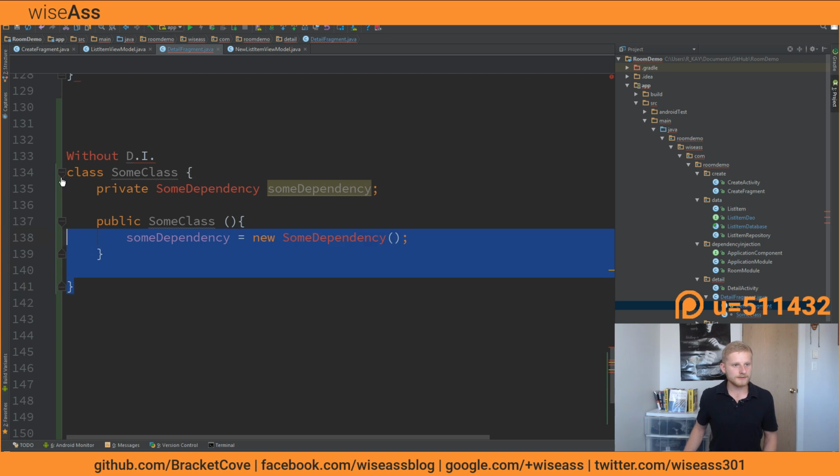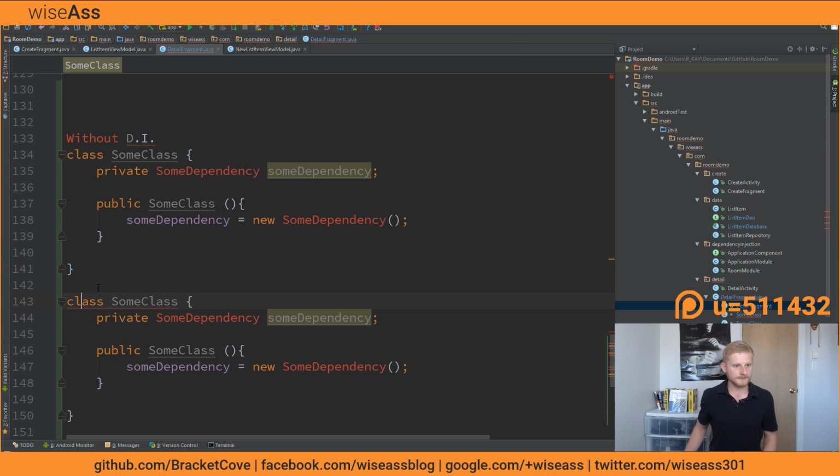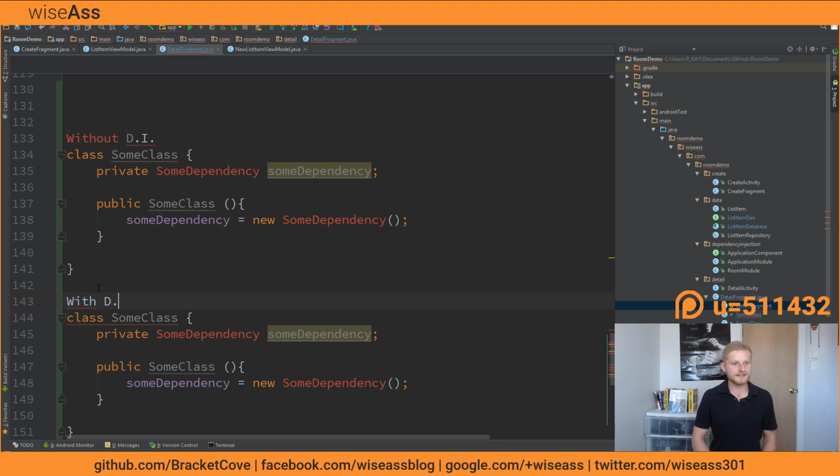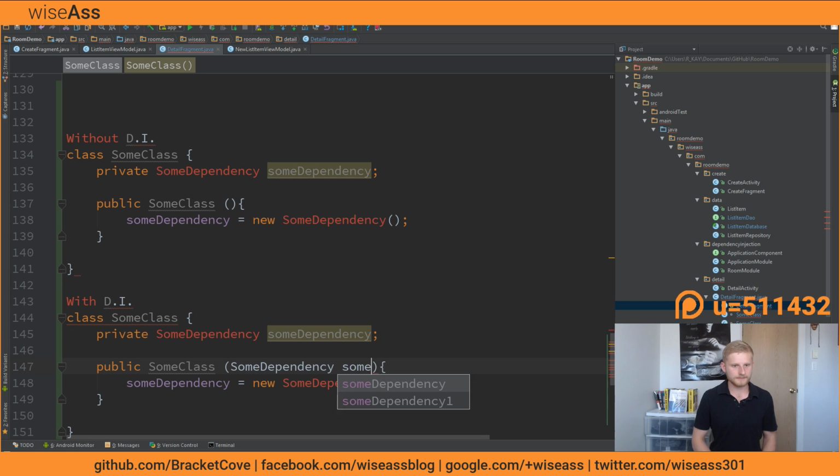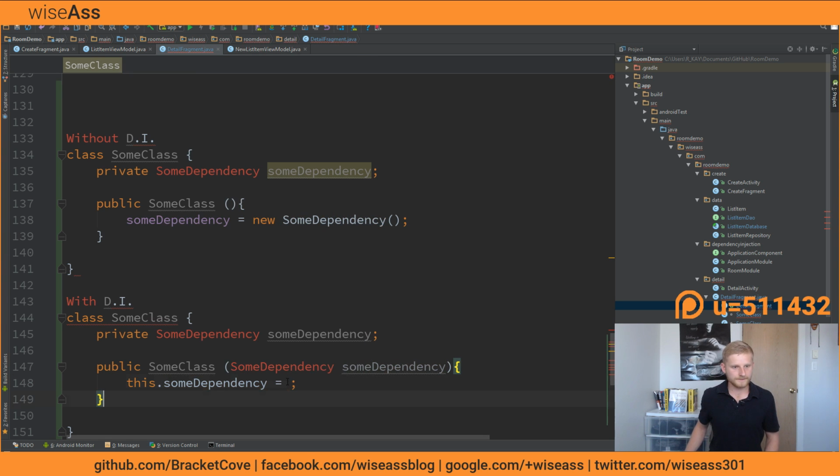And then I'm just going to copy and paste this, with DI. SomeDependency, and then we say this.dependency equals someDependency.